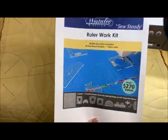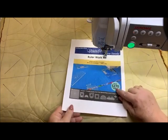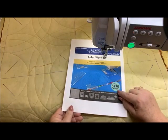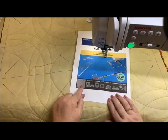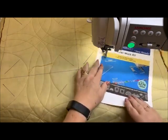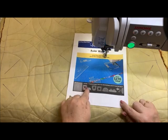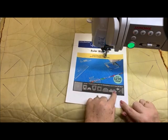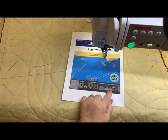This is that ruler work kit. I'll put it down here. I think you can see it all then. And you can see it says over $270 value. So let me just point out right here at the bottom, this is the crosshair grid that I just used to draw these lines. That is $35 by itself. This is the sampler set of templates, and that's what I would be showing you how to use in that basic class that we said was back on like March 17th or something like that.